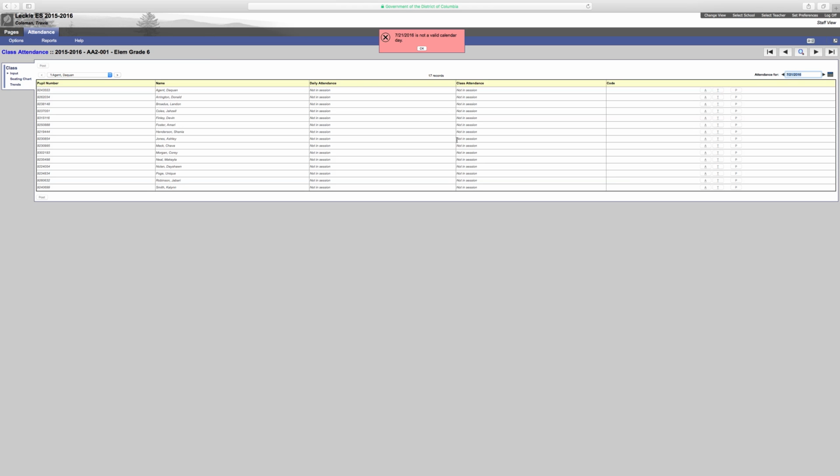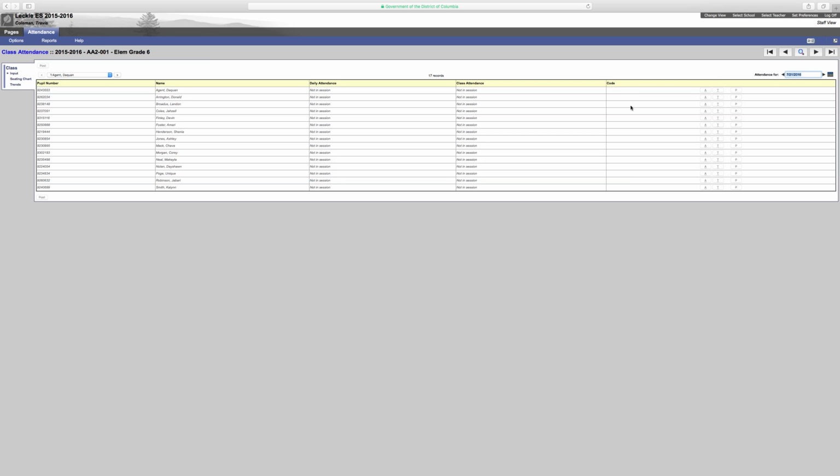Because we are in the summertime for the 2016-2017 school year, there's currently no classes in session, so I'm getting an error message. But for this tutorial, I'm going to just show you what these icons stand for and how to use them so that you can post attendance for your classes. You're going to get a list of students in alphabetical order. And for those students that you do not see, you can come over to the right-hand side and click this arrow. This arrow will take you to the next series of students for your class.